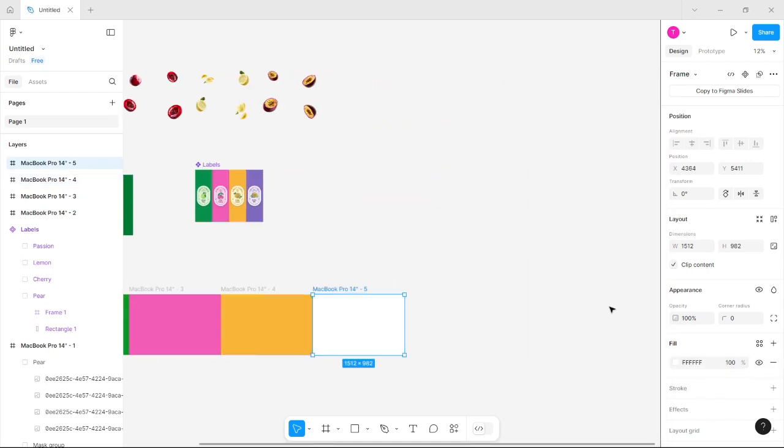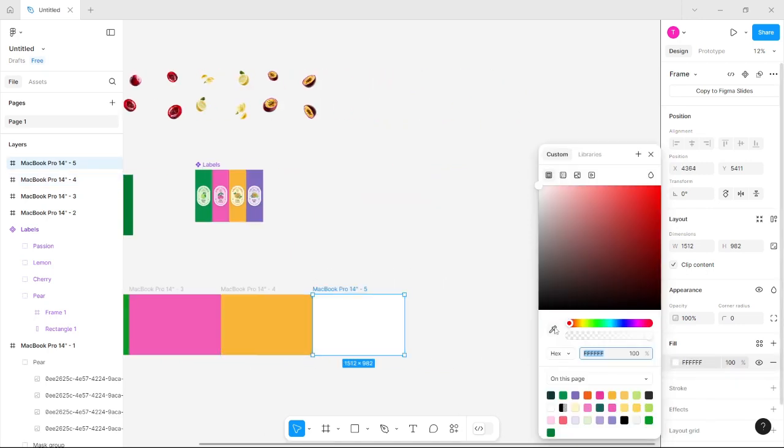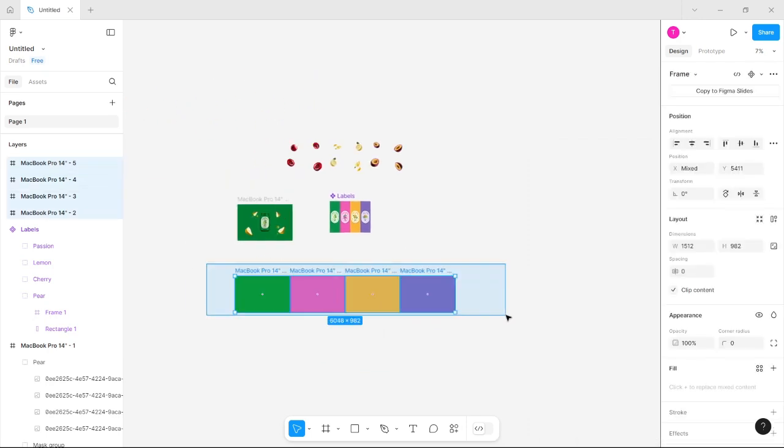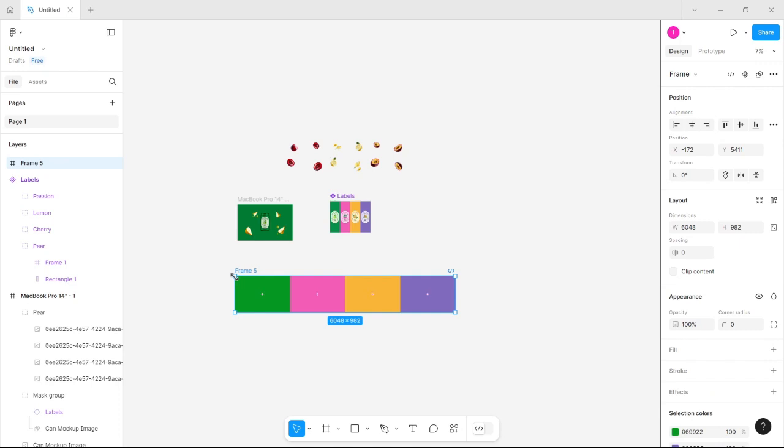For this frame you can choose this color. So we have our 4 main frames. Now we're going to group them and make them a frame by pressing Alt Control G, and this becomes our background frame.